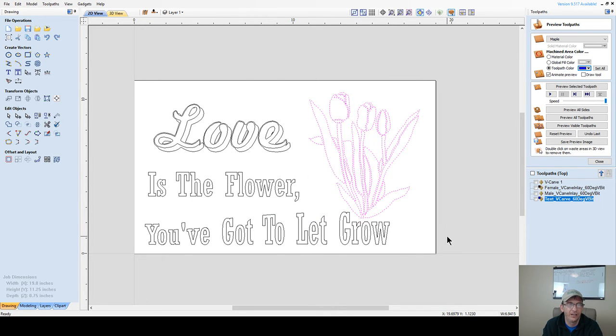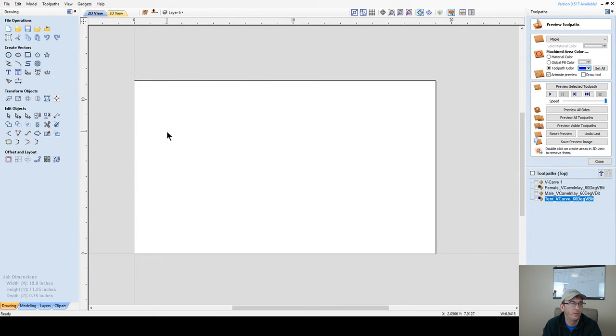With the flower itself, I'm doing a bit of an inlay for a decorative aspect of it. I could have just V-carved this and painted it. I don't have the inlay, but I wanted to show you about the V-carve inlay and explain that process. Now, when we are creating the text, I'm going to add a new layer so I can turn this off and go to a blank screen.